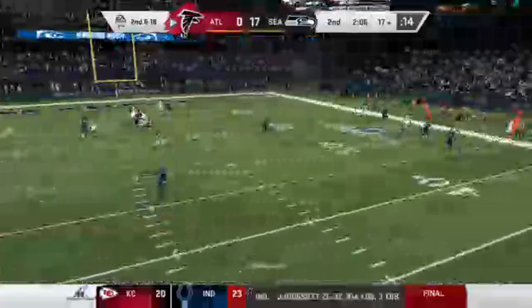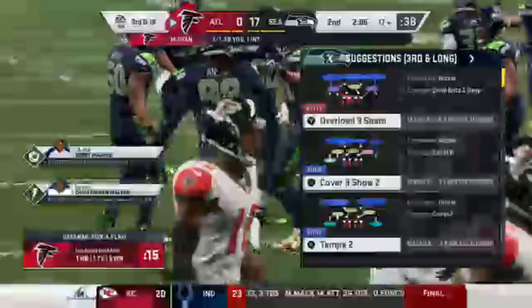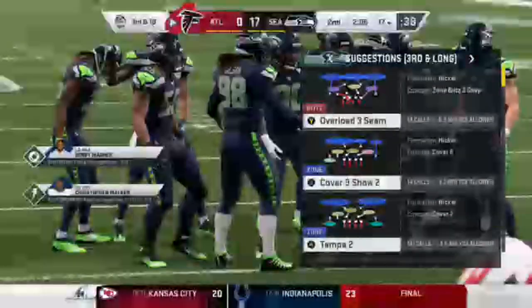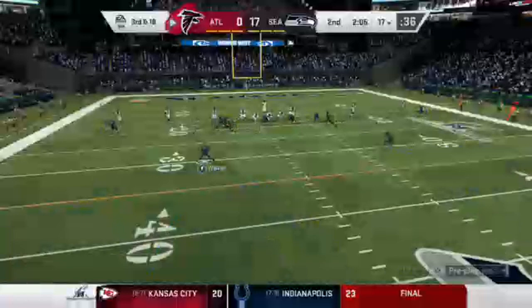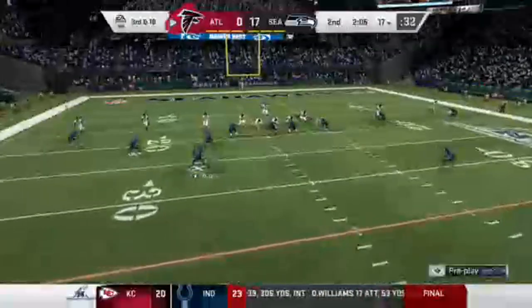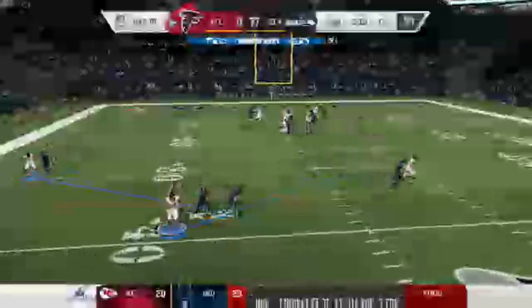After the sack on first down, Ryan. This defense has been very disruptive early on as they force another one to go awry. Seems to be the front and the back end. Pass rush, they've been able to get home, and they're taking the ball away in coverage as well. I love how you put it together. The front and back working in sync, only way to play good defense.